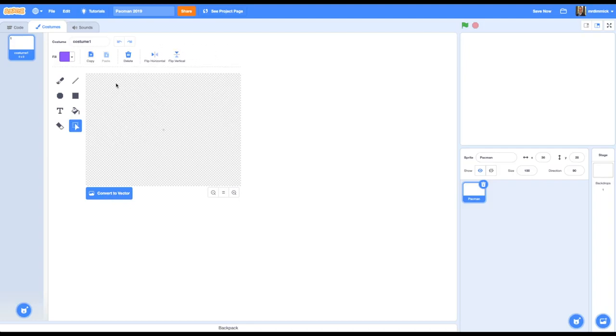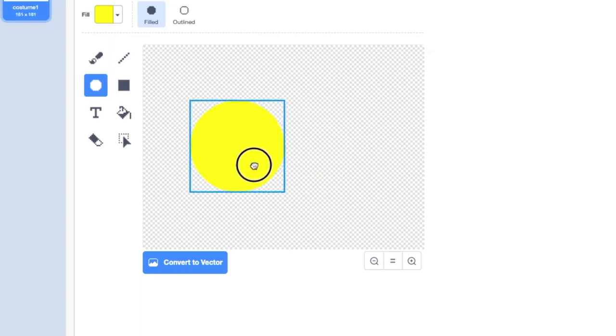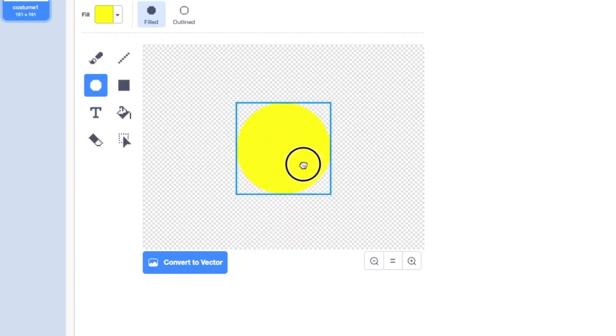You've got fewer options on the screen, and we're going to use the circle tool, and we're going to change our fill color. Now traditionally PacMan is yellow, but you can make him any color you like. And once you've chosen your color, if you see this point here, this is the center point. You want to get your circle around that center point as close as possible, and if you click and drag, you'll see that you can draw it as a squishy shape. If you hold the shift key while you're dragging, you'll get a perfect circle. So I'm going to make a nice big circle for this, and I'm going to move it so that it's pretty much in the center of my sprite.